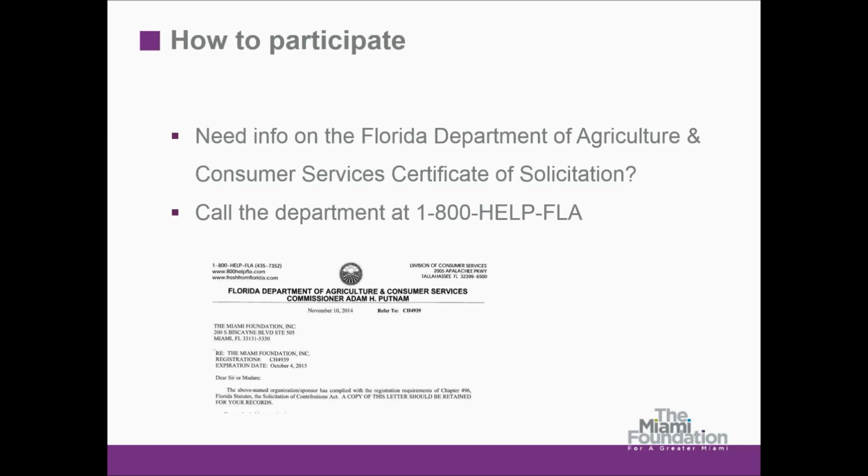It's your responsibility as a participating organization to save and store that data. Once we refresh the Give Miami Day website for the New Year's campaign, that data is lost. So we do not have donation reports for any of the past 5 years. What I do have is how much money you raised. So if you're just looking for the numbers on how much money you raised and how much bonus pool, if you won a prize, I do have that data and can email it to you. But if you're looking for specific donor information, we no longer have access to those reports.